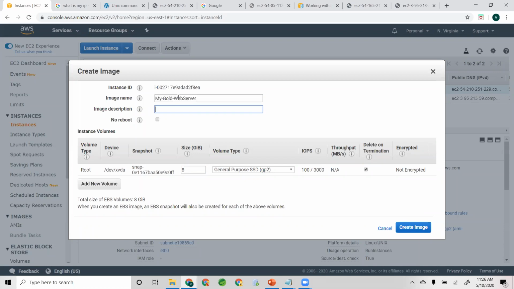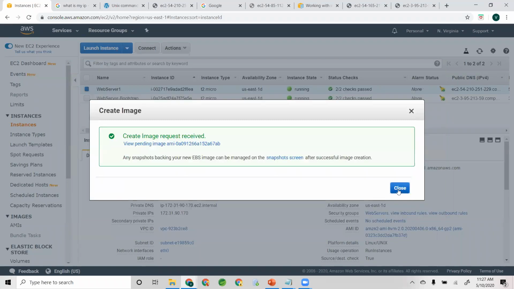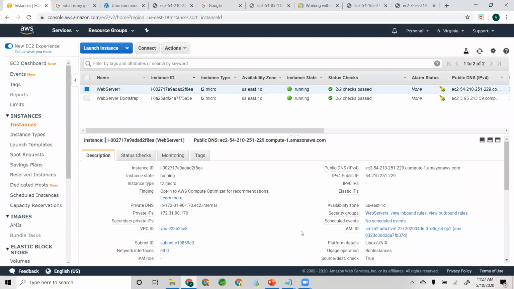I'll give the same description. And this is what I wanted to take: my 8 gig general purpose SSD hard disk. Let's go ahead and create an image. My image has been created.